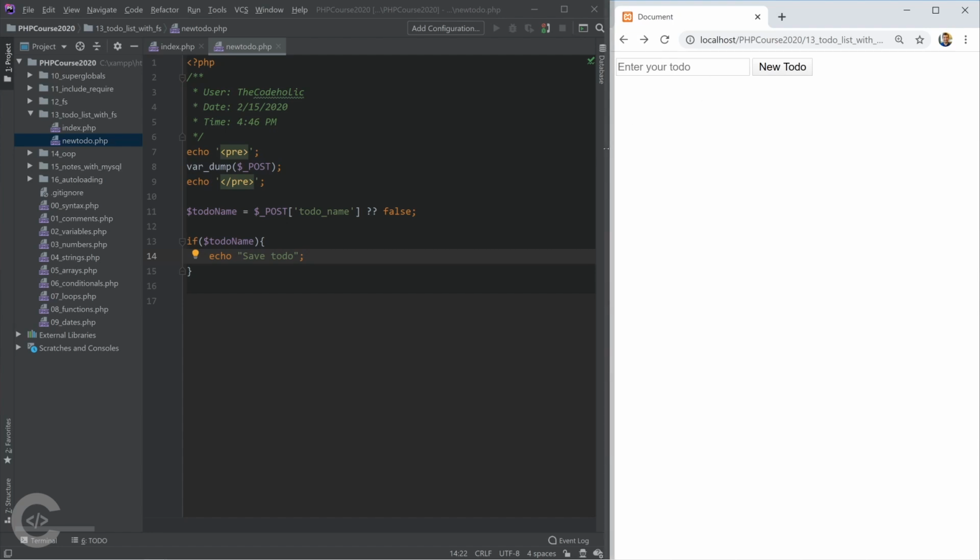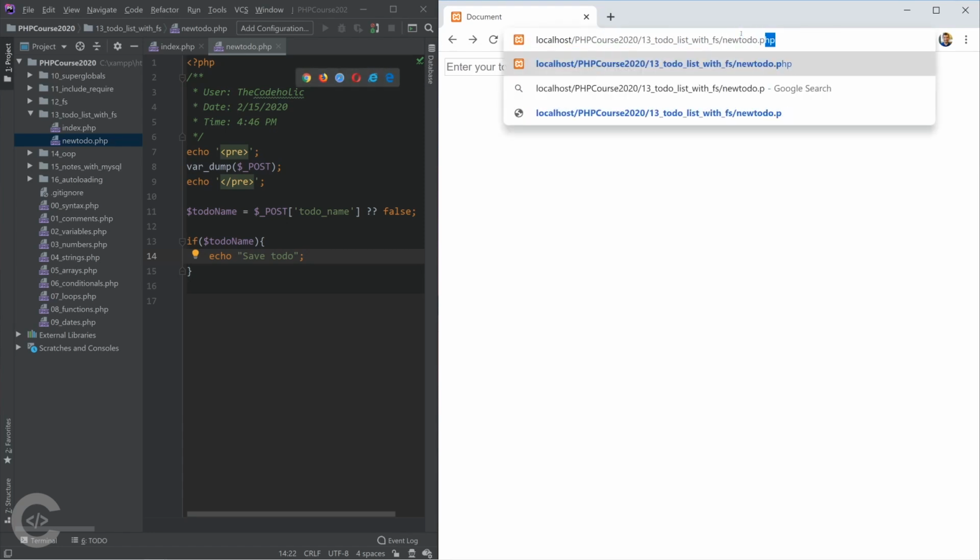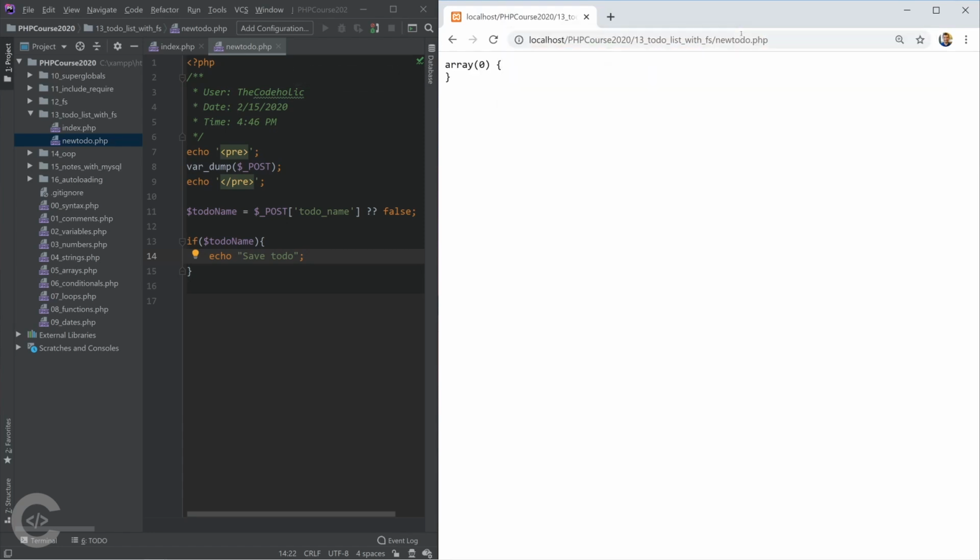If we are trying to access this new-todo.php using the get method, then the post is empty, the to-do name won't be taken from the post, and this if condition won't be satisfied, and thus Save to-do is not printed. In another way, if we try to submit the to-do empty, then the to-do name will exist in the post, but it will be an empty string. Then the to-do name will be an empty string, and that if won't be satisfied. Hit new to-do, and it is not satisfied.